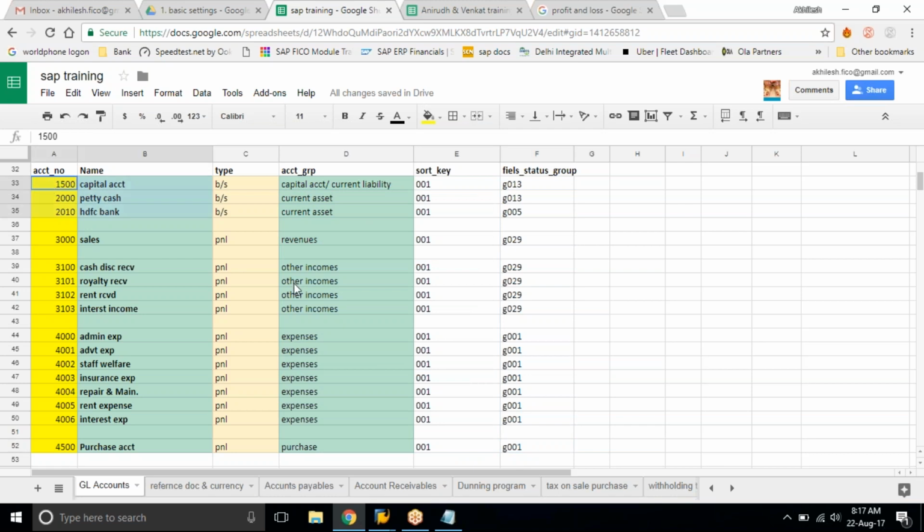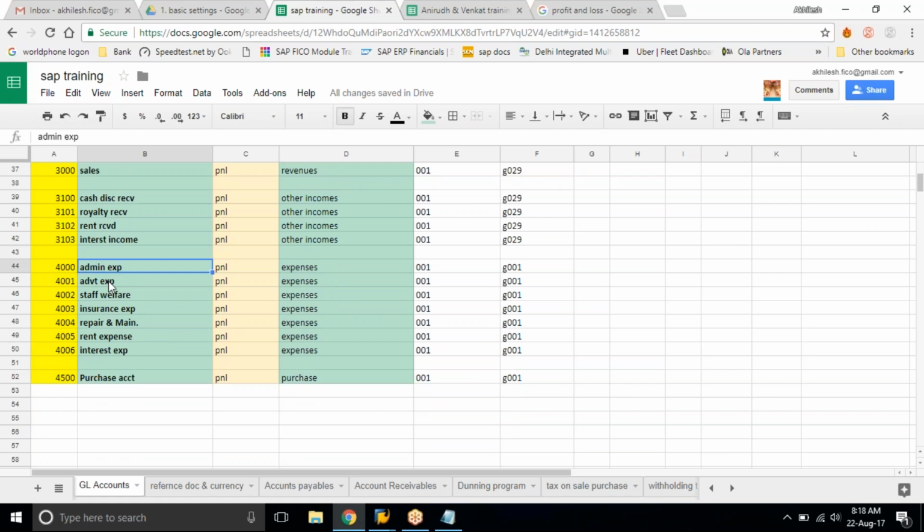Right now, you will have a hard time thinking about what to create. Your mind will start thinking about which accounts you should start with. So this is a good list to start with. We'll create a capital account. We'll create cash, bank, sales account, some other income like cash discount receipt, royalty receipt, rent receipt, interest income.